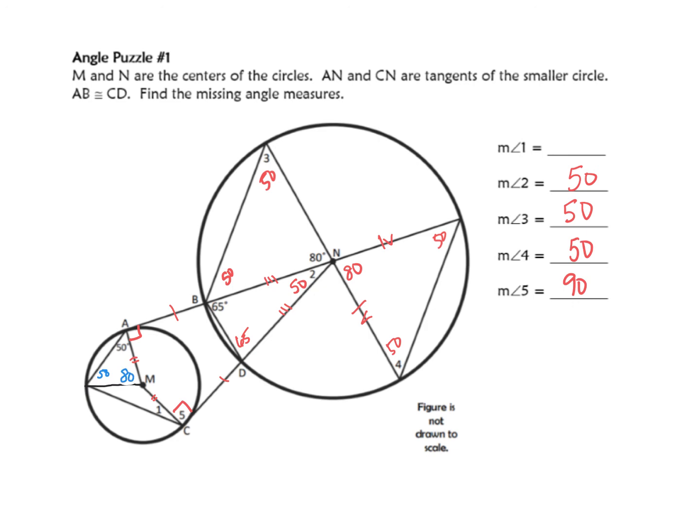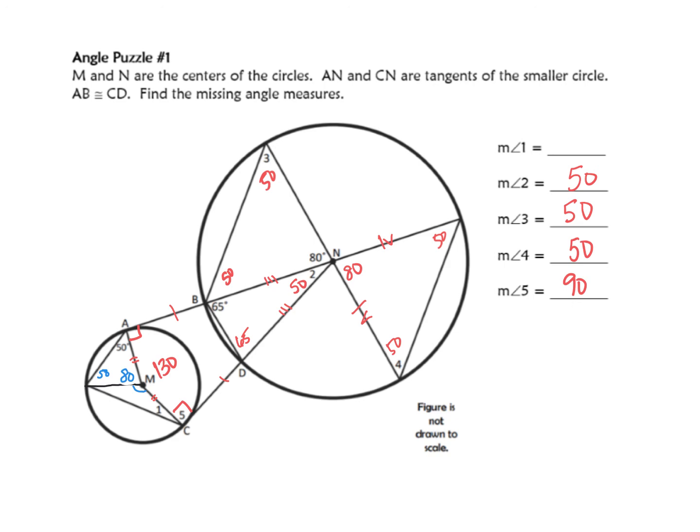I can solve for that large obtuse angle at M, again because of that kite. So I know M has to be 180 minus 50 gives me 130. So now I can find that vertex angle. I can find that central angle that I don't have because all the way around M is 360 degrees. So if I take 360, subtract 130, and subtract 80, I have 150 degrees. So this angle right here is 150 degrees.